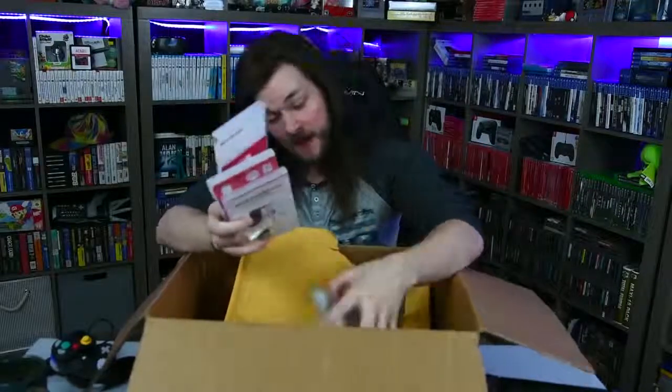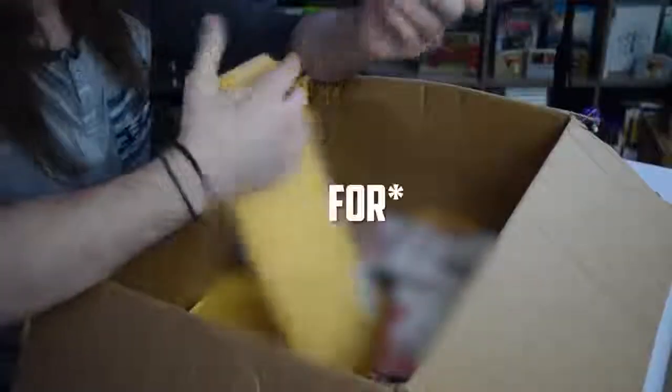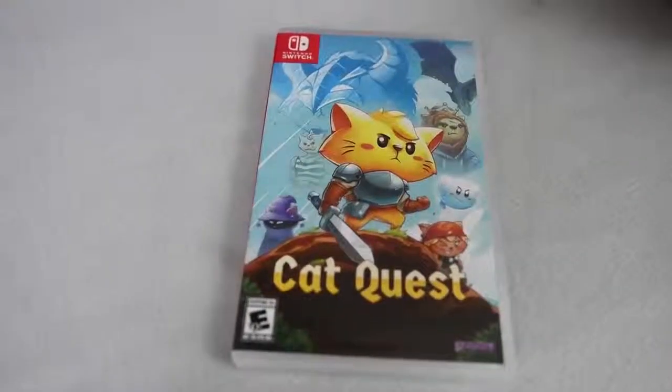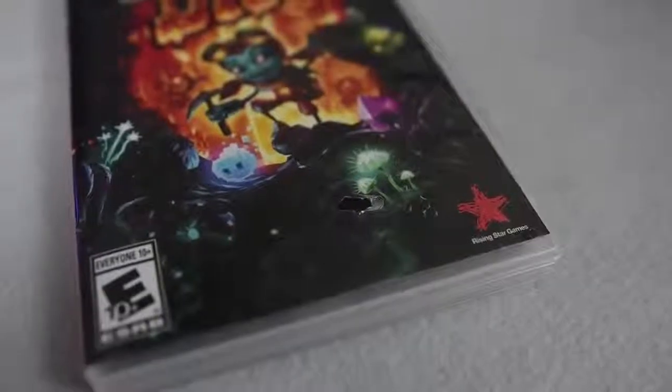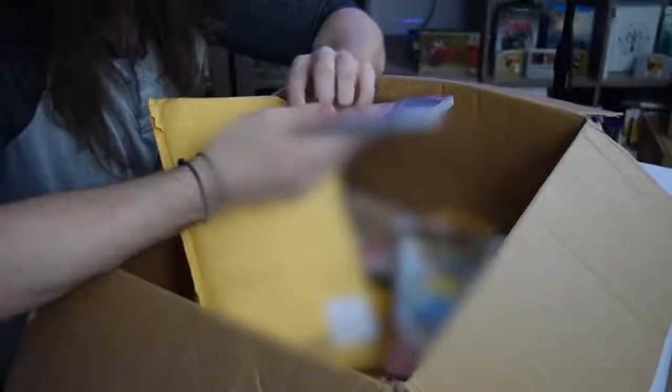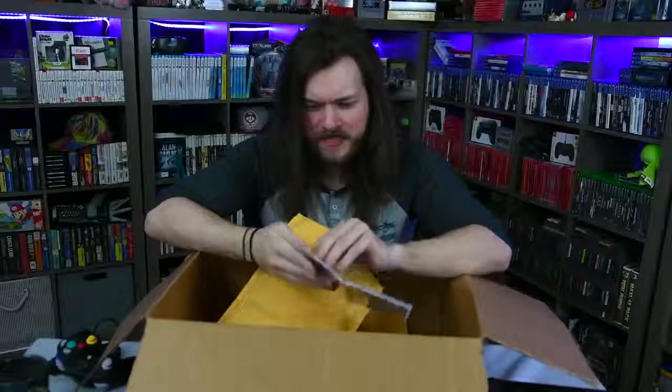I'm really starting to feel like GameStop just wants to get rid of these because no one's buying them — so if they have one copy with a case and one without, they'll send the one without a case. I bought Rhyme, another game I got a code for and bought purely because it was cheap and I needed another game for the video. I also bought Cat Quest brand new for Kim — she keeps talking about wanting to play it, she was supposed to be in this video but apparently didn't feel like it. And SteamWorld Dig 2, which has a very gross case — looks like part of it was melted. The sticker was removed terribly and there's another sticker on it, like it was never opened. I guess they re-stickered it.